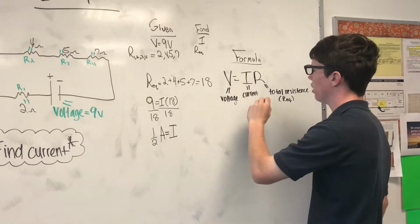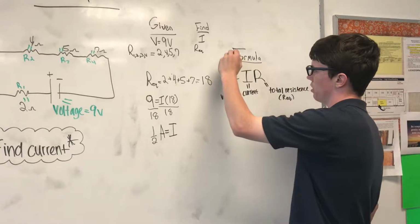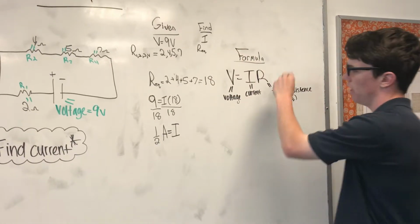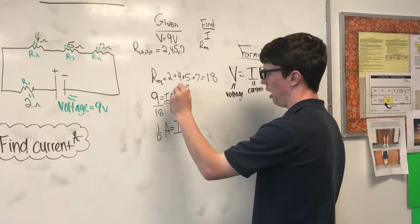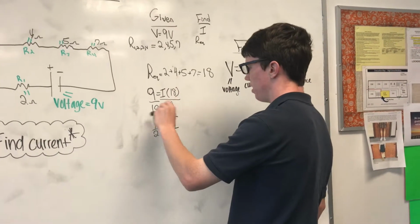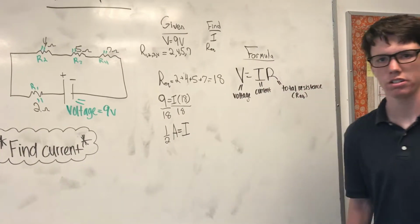So now we are given R, and then we need to find I. What we do is we plug in the 9 for the V and the 18 for the R. And I did this here. It's 9 equals I times 18. Divide each side by 18 to get the I by itself, and you're given 1/2 amps of current.